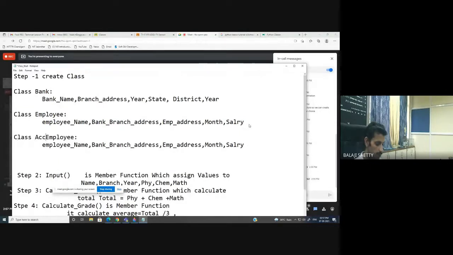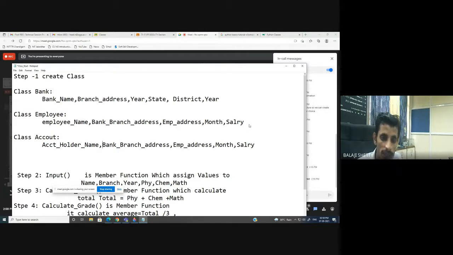Next, I have to define another class for account holder. Account holder means the one who has an account in the bank. Okay, here account name, account holder name. Okay, and in which bank the account is. See, your SBI bank has thousands of branches all over the India or millions of branches all over the world.